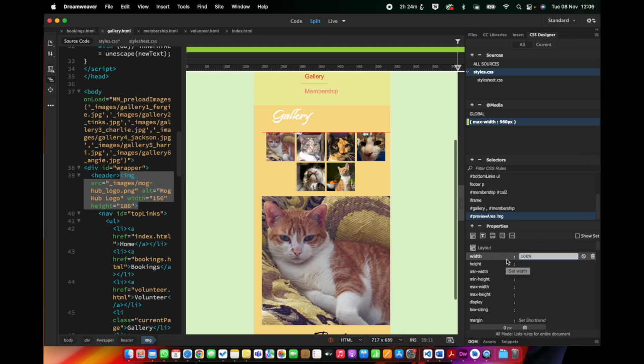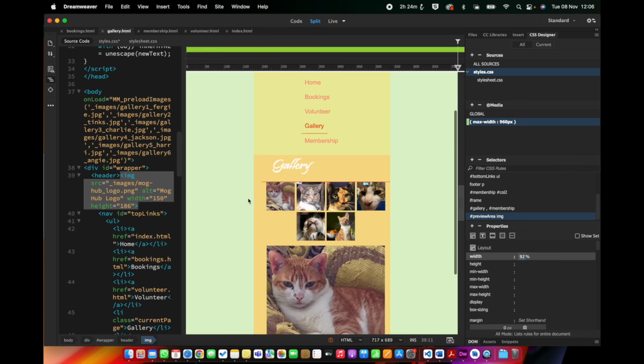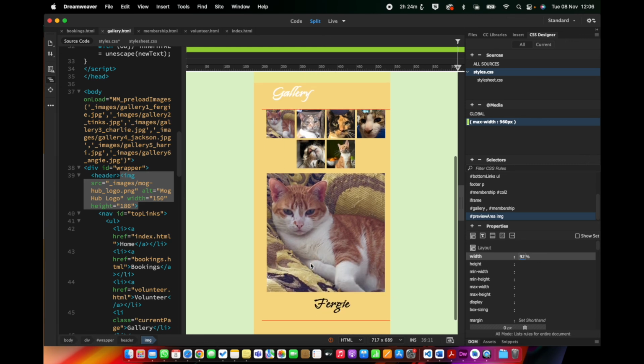Okay, and maybe a little bit smaller. Okay, it's a little bit off center because remember we put in some padding for the main area, but that's fine. Okay, so for our media query it's a little bit bigger.